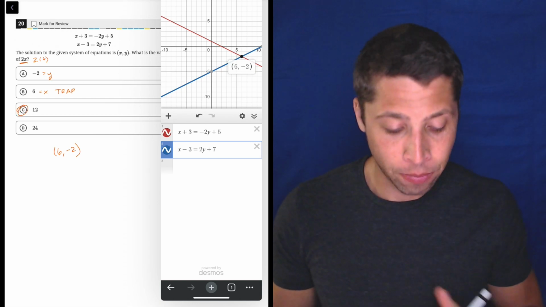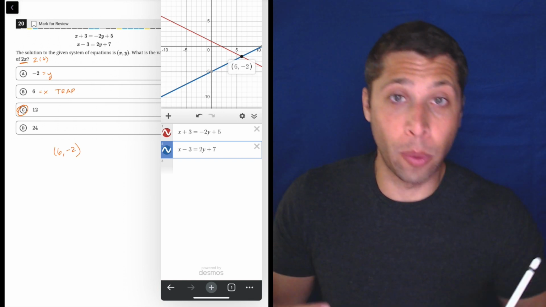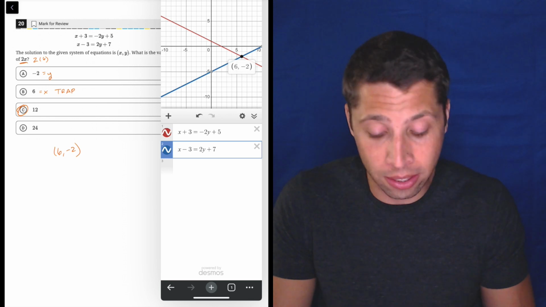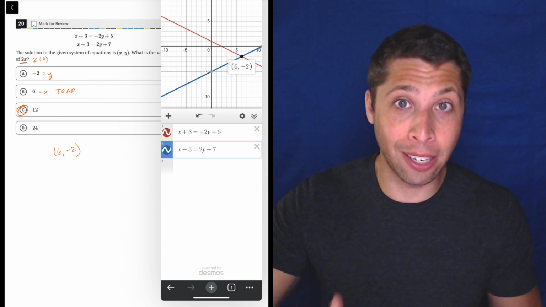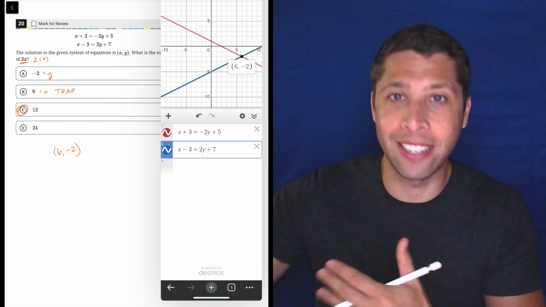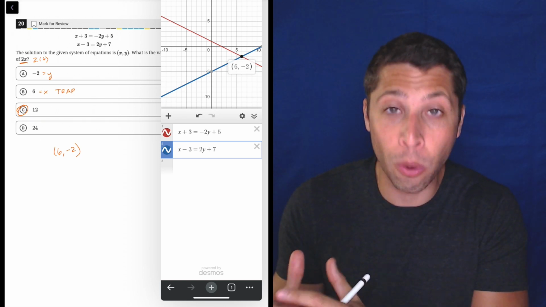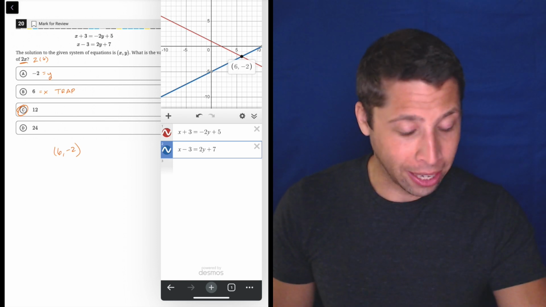C is the answer. So notice, if we plug this into Desmos, the hardest part is just entering the equations, and if we do that correctly, then it's just going to solve everything for us. We might fall into this trap of just picking x, but I'm hoping that by the time you take your actual SAT, you're not going to fall for those kinds of traps, because you've done enough practice to know that the SAT does that. But they also do some other cool things.